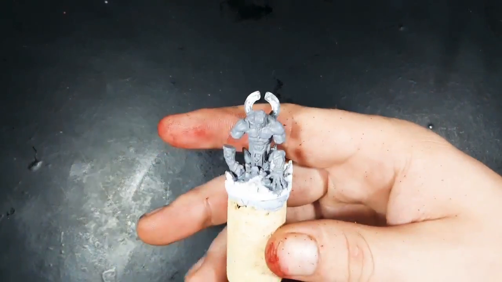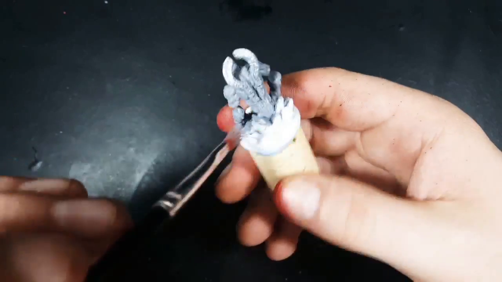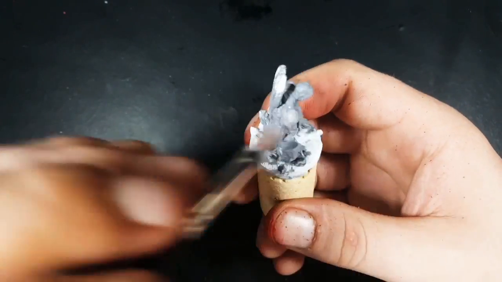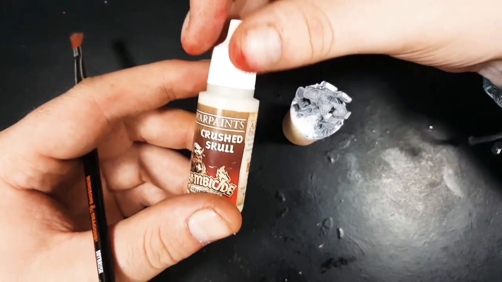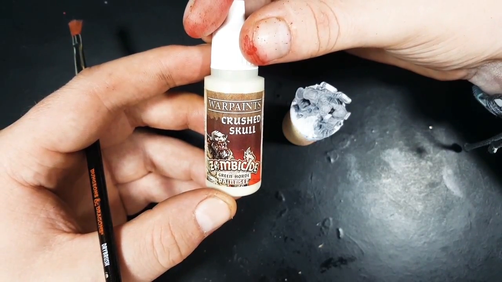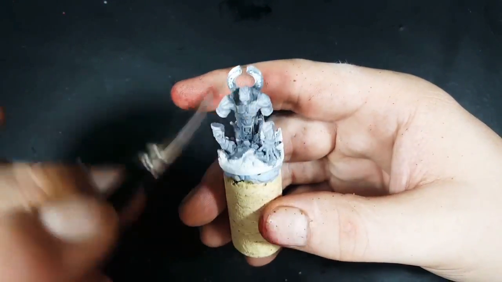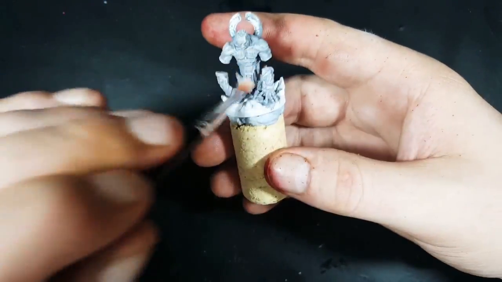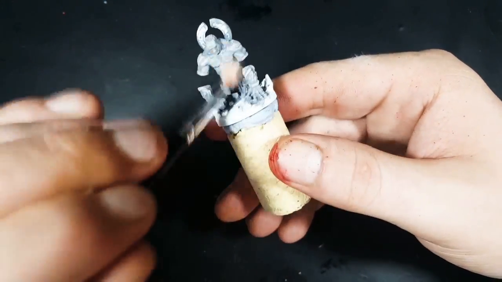What we're doing now, we're just going to build up the highlights. We're dry brushing over and over with a steady change of what we want. We're going to get this to a peak and then go to crushed skull. The crushed skull is like an off-white kind of ivory colour. It's a beautiful colour when it comes to stone because you don't want to go to peak white. It just doesn't seem right. So what you're doing here is making sure you're getting your top highlight.